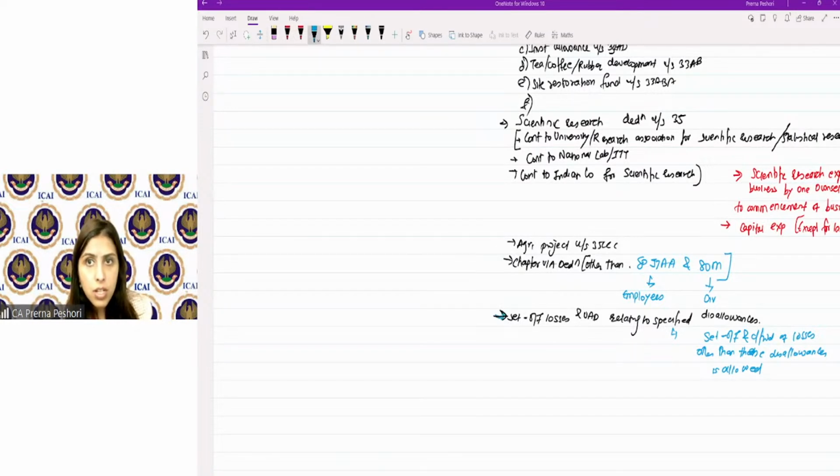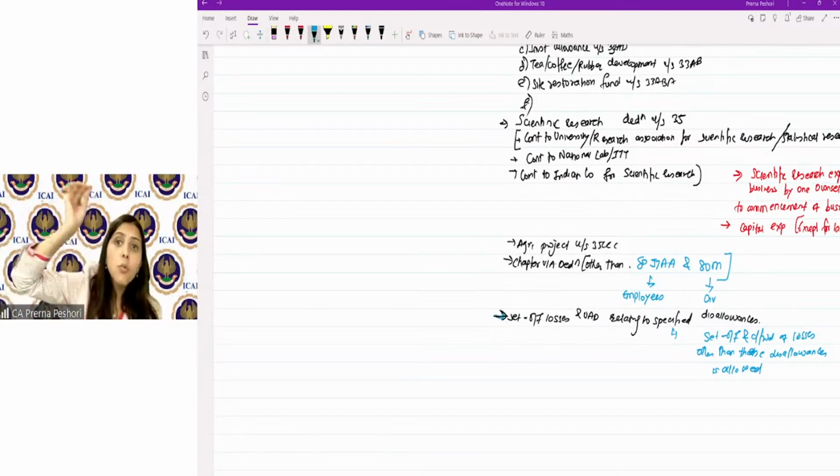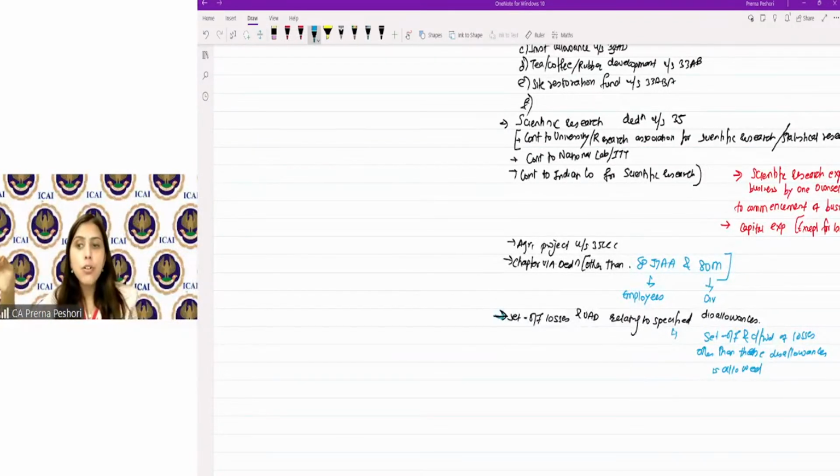You have to understand one thing very, very carefully. In this case, you have to exercise the option before the due date of 139(1), when you are furnishing the first return of income. So later on, you cannot exercise this option. Let's say, for example, I am sitting in 22-23 and I was incorporated in 1920. Can I exercise the option now under 115BAB? The answer is no. I have to exercise the option while filing my first return of income.